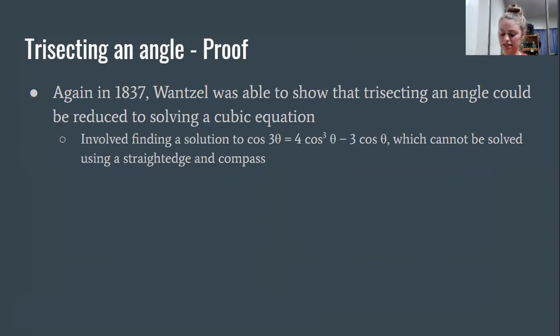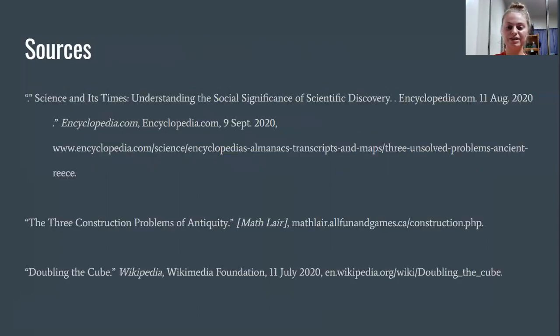So we can see from these 3 problems of antiquity that they helped lead to a lot of different advancements in math today. Like we saw with doubling a cube, conic sections were discovered. So we have that today, which is pretty cool. And then also with integration, we have that today because of the ancient Greeks and these 3 problems. So even in their failure, we were able to learn from them, and math today wouldn't be the same without it. And there are my sources.